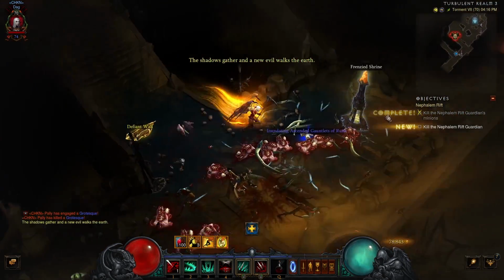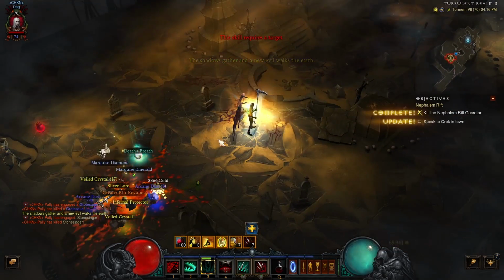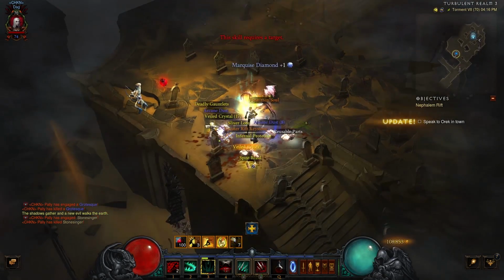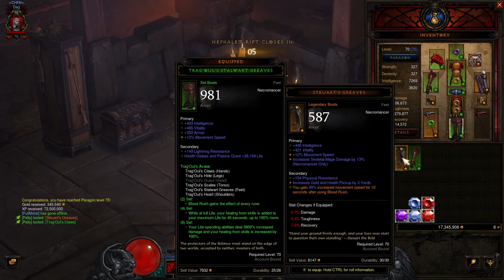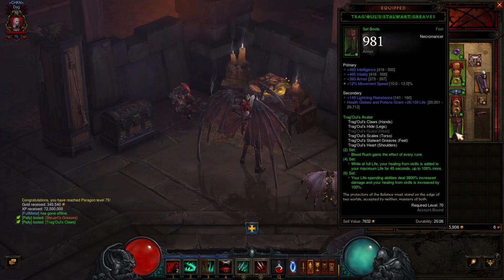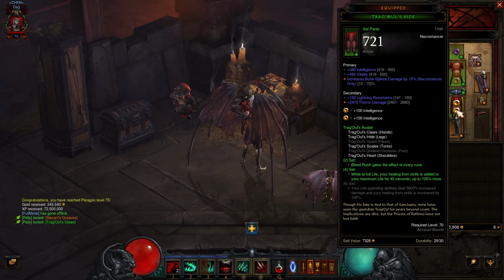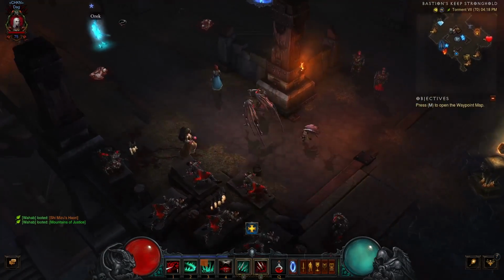The Rift Guardian. Yeah, dude. So Torment 7, virtually identical. We're gonna up it again to 8. Okay. You gain 99% increased movement speed after using Blood Rush. How do we incorporate those in and keep our set bonus? Oh my god, that's so fast.